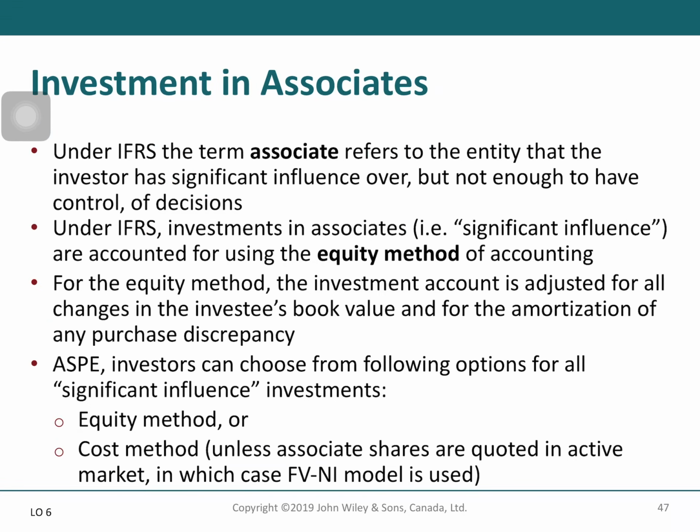So investment in associate means that you have significant influence over the company, but not enough to have control. So you can have an influence in that company, but you cannot control any decision in that company. And then under IFRS, investment in associate is accounted for using the equity method. Okay, you will apply the equity method if you invest in associates.